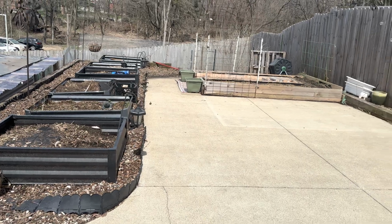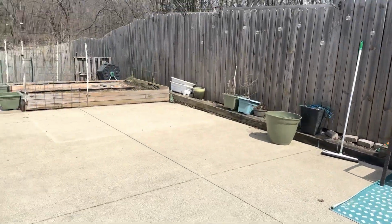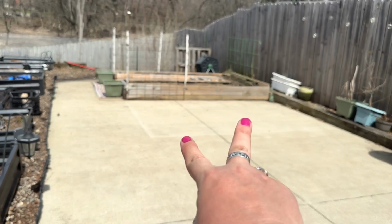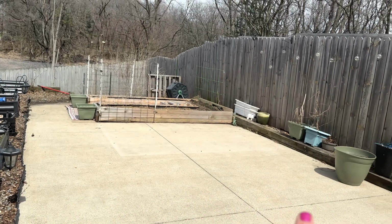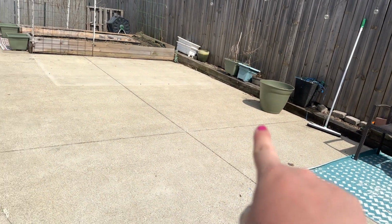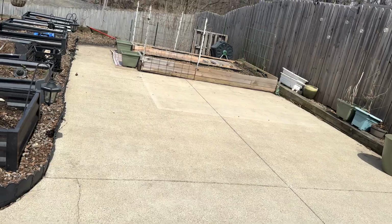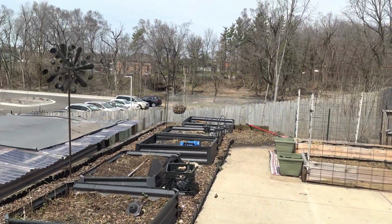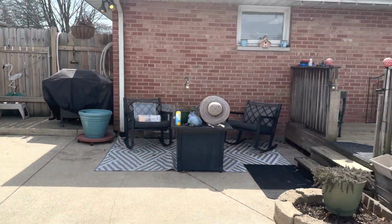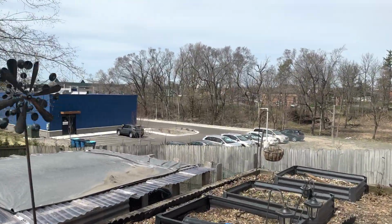Okay, so for those of you who watched yesterday's video, it was really bad back here. It's still a bit messy. If you're new, we are going to build garden boxes all along here. We were gonna do it further, but I think this year we're just gonna do it to this line here in the concrete, and that will give me 4 more beds to grow. I do like having people over, so I don't want to completely take away the space for people to come and hang out, my family to barbecue and whatnot.